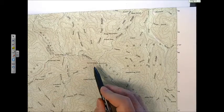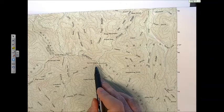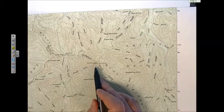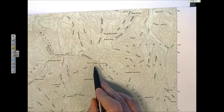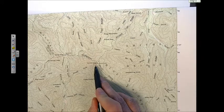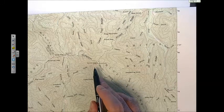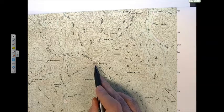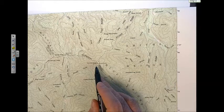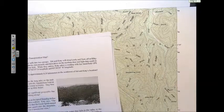Now you'll find that they have Standing Indian Mountain with an elevation of 5499. So they've got an actual elevation there. You'll find on the road map that they have an elevation of like 5,500. And they ask the question, why are there differences between the two elevations? Well, the answer is that this one is rounded to the nearest foot on the topo map, whereas on the transportation map it's rounded to the nearest 5 foot, because you can see other mountains in the area that are in 5 foot increments. That's the reason why this is different. They don't go to the actual foot on the transportation map, but on the topo map they're able to do that.